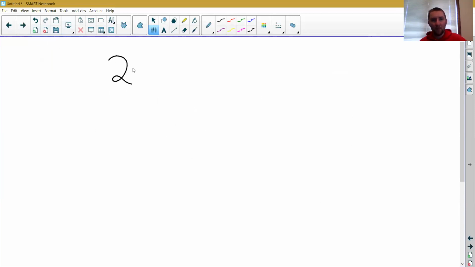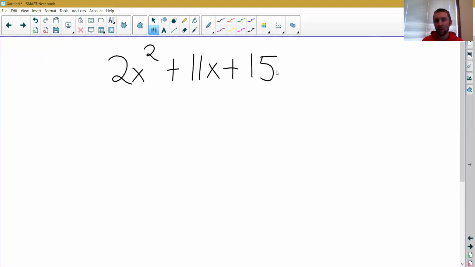When we did have a number in front of the x squared, let's say 2x squared plus 11x plus 15, okay, something like this. This is a case where we have to use the window method, right? Assuming that the first and last pieces are not perfect squares, because remember those were our special cases where we could square root the first and last piece, multiply and double and see if it matches the middle. In this case, we can't do that because we don't know the square root of 2 or the square root of 15. So then we do have to do the window method.